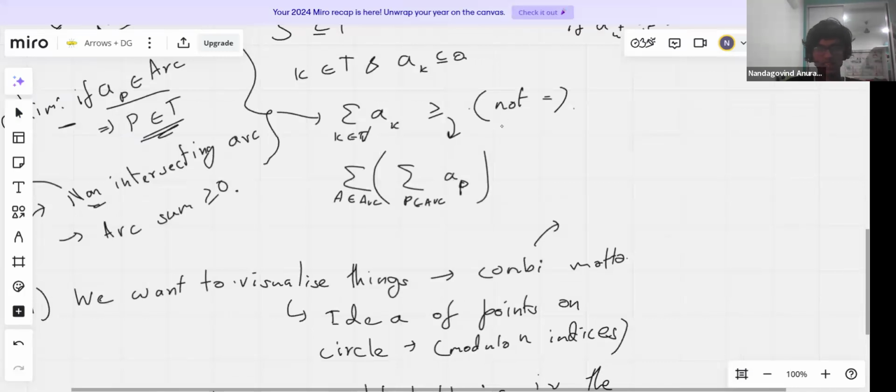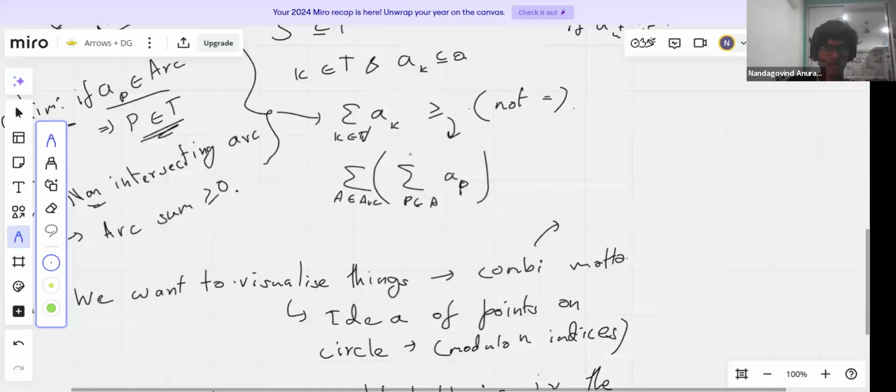Okay, because this takes every AK, and that's part of exactly one arc. Each AK belongs to at most one arc, and it belongs to one arc exactly if it's negative. So we have the sum of AK where K does not belong to any arc, which is greater than or equal to 0, plus the sum of AK where K belongs to some arc, and this I can split into taking each arc.